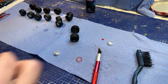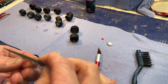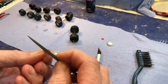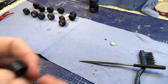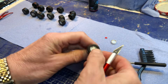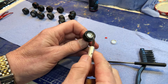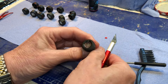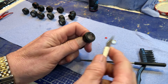So I'll get a file and I'll start to just round it off. Get the edges off it. And I'll get back to you when that's done. I've trimmed the damaged one off, and to be honest, a bit of super glue in there, that's going to be fine. When I first saw this wheel, I thought the whole wheel was one piece and it was going to be a bit of a job. There's our new one, which actually does look better at the moment.